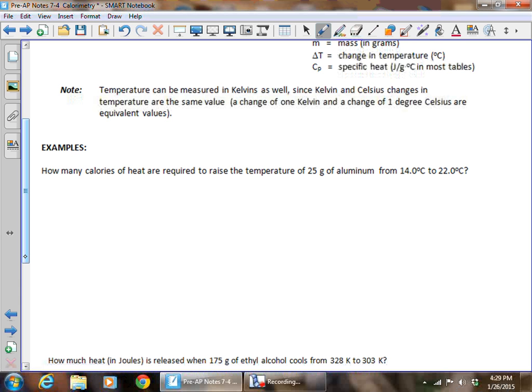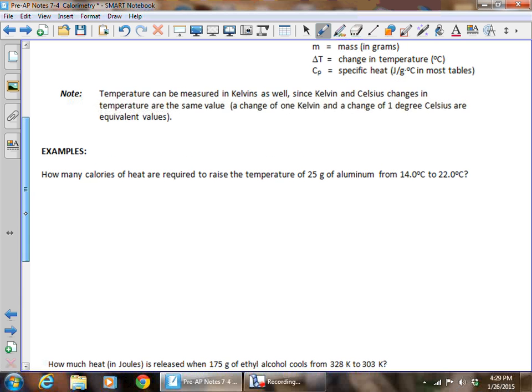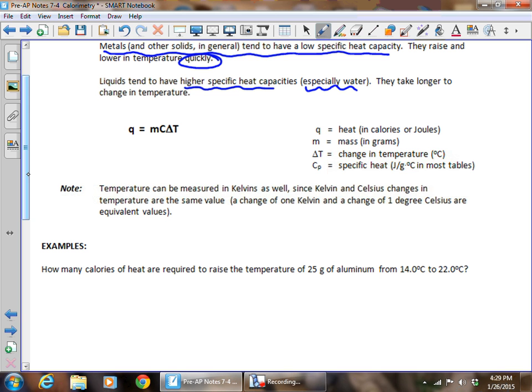So an example. Well, I guess it would be nice if I talked about the equation first. The equation is that Q is equal to mcΔT. That's how we say it in chemistry, the MCAT equation. Often it's written as mc sub p ΔT, but often the subscript p is left off, I guess because it works better with our little MCAT thing that we say. But Q is heat, and heat can be in calories or joules.